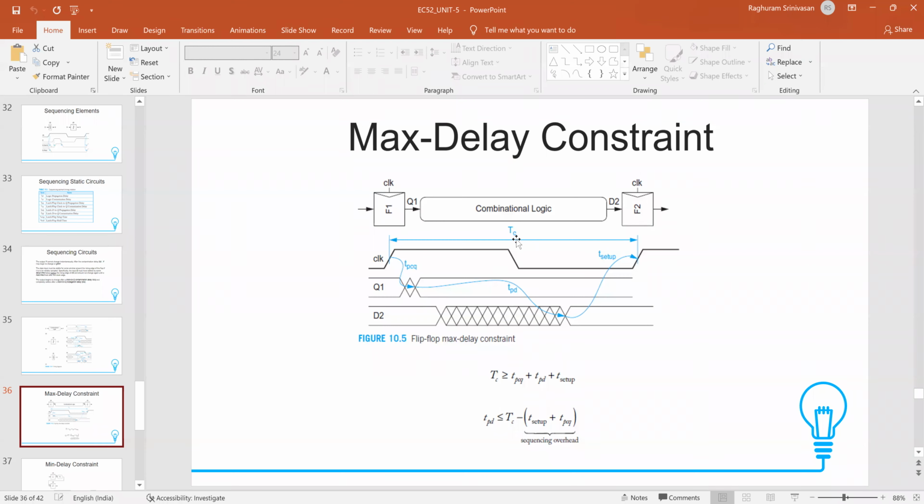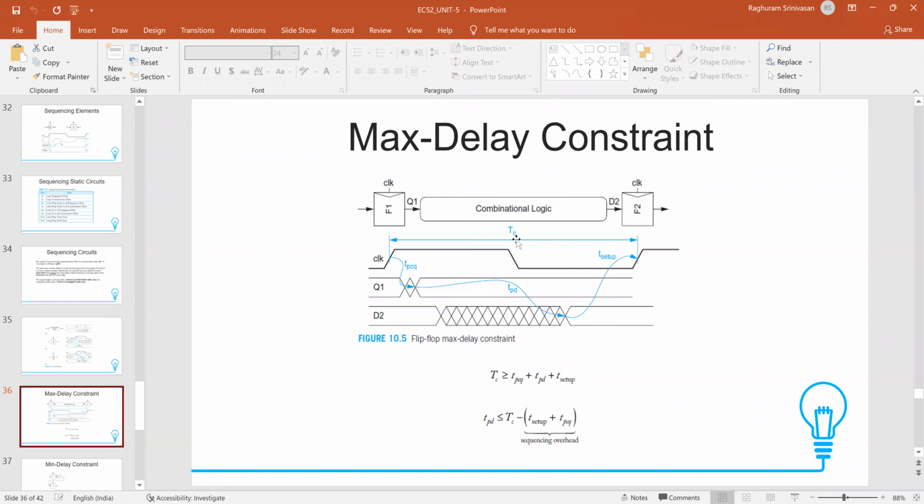We want to keep TC as small as possible, because generally in all your advertisements, a high number for the clock frequency is considered to be a good thing. It's not always a good thing, because it comes with other issues like power, and not necessarily that simply increasing the clock will increase the throughput also. But generally, for the sake of marketing, we want to keep the clock as small as possible. So based on all these constraints, we want to set that TC.